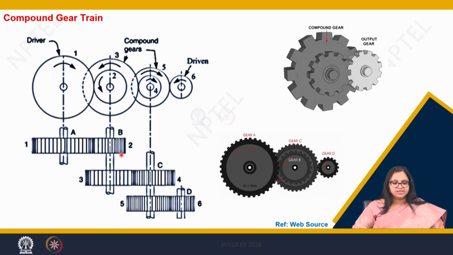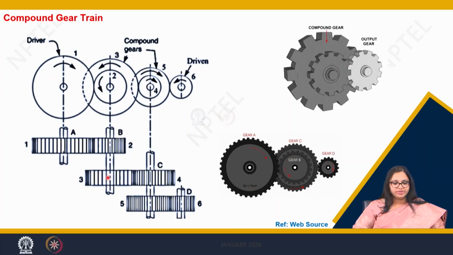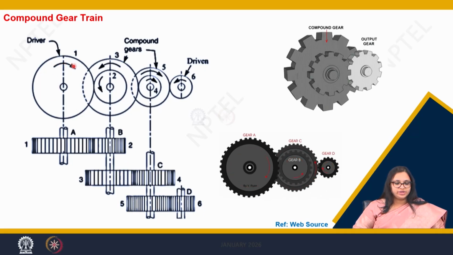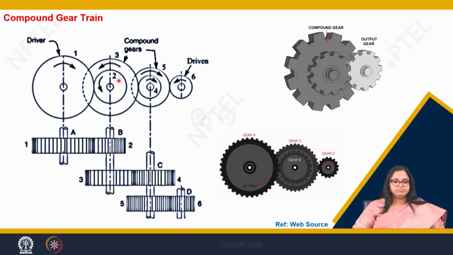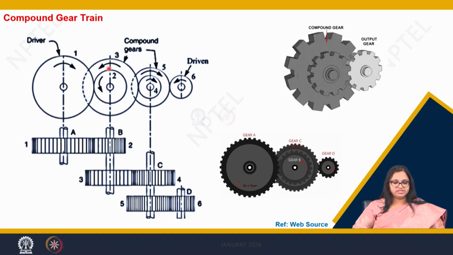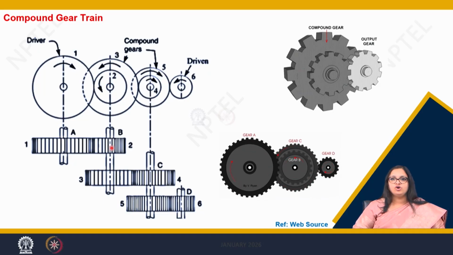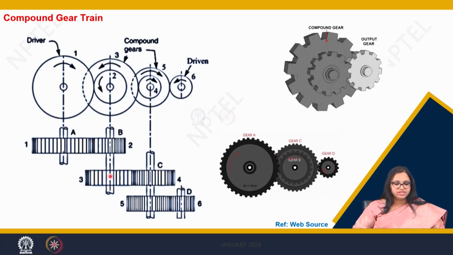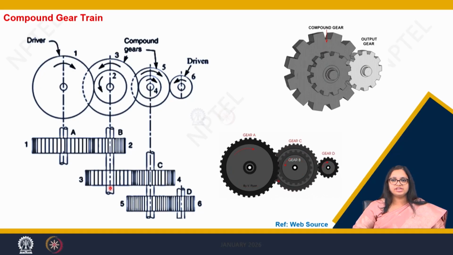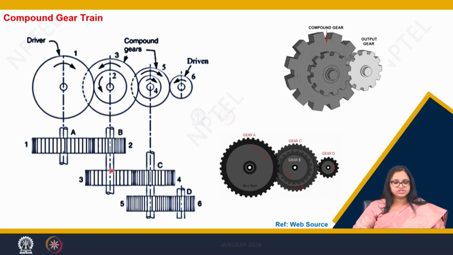Well, we can see that the speed of gear 2 and gear 3 will be the same and also in the same direction. So let's say my gear 1 is rotating in clockwise direction, my gear 2 and gear 3 both will be rotating in anti-clockwise direction. So gear 1 and gear 2 are meshed with each other, so that gives an opposite direction, and gear 3 is housed on the same shaft, so that is why it will also have the same direction as gear 2.